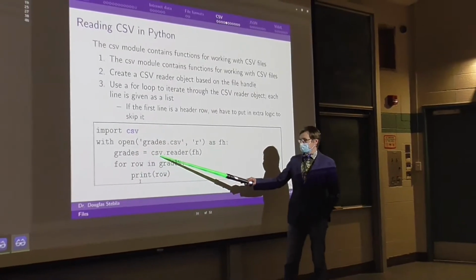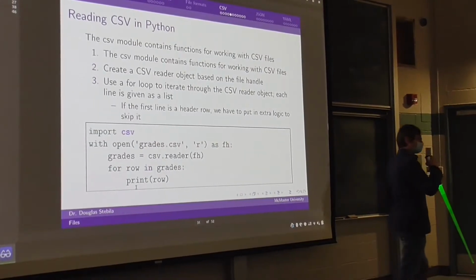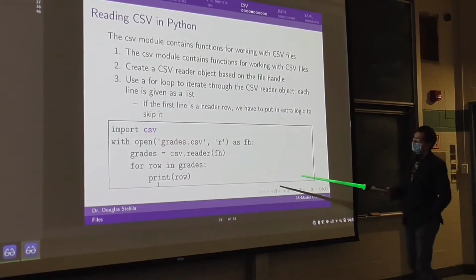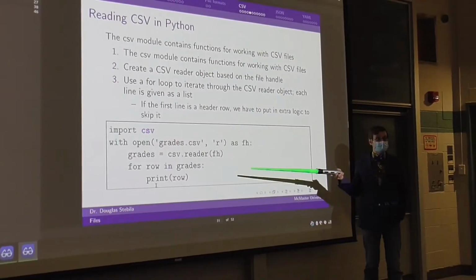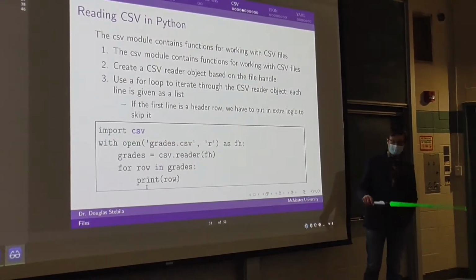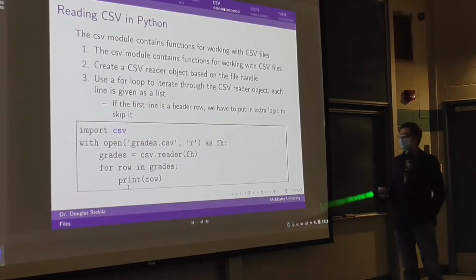Grades is equal to csv.reader(file handle). So when we give the file handle to the CSV reader object, what it's doing is collecting all the data from the file associated with this file handle, storing it all in the CSV reader object.